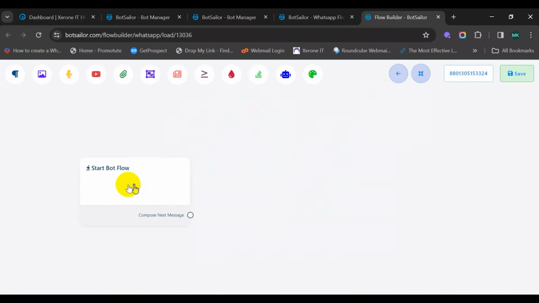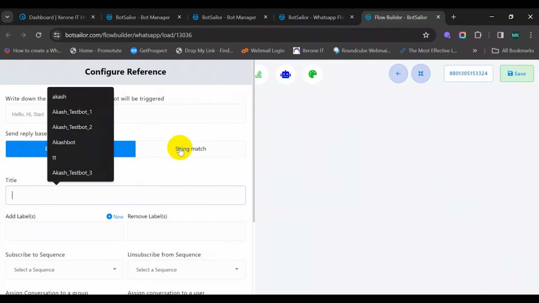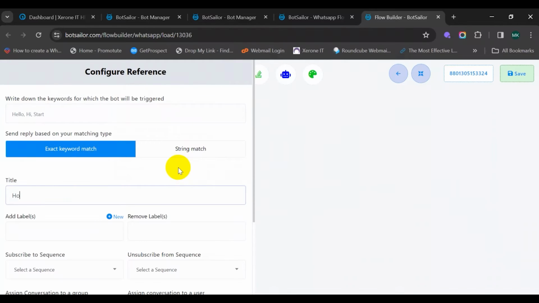Now double click on start bot flow. No need to set any trigger keyword, just set a title. I'm gonna write, since it's the final reply that your customers or users will get when they submit the form, so I'm gonna give the title Horizon Form Final Reply.